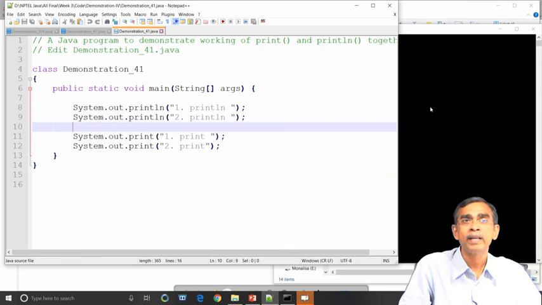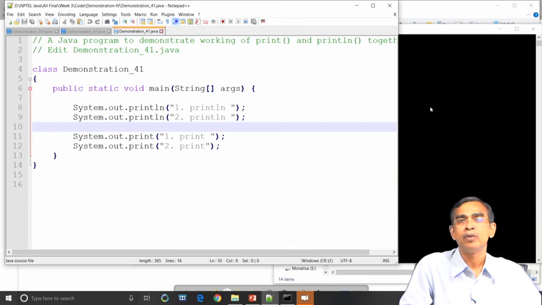So, println means it will print the string or any value, and then the cursor automatically goes to the next line. For the first two prints, the cursor automatically goes to the next line. For the third print, which is only print, the cursor will not go to the next line. It will stay in the same line, and similarly for the fourth.